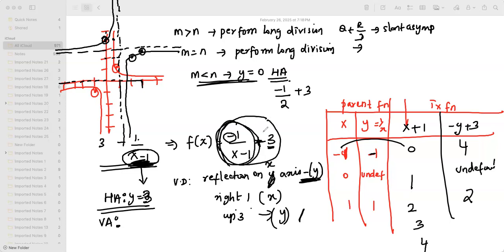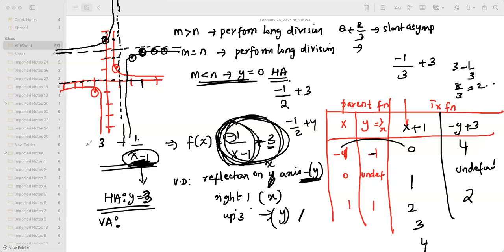And then you can put a 4. Put a 4 and see. If you put a 4, this will be 3.5. Minus 1 by 3, I put a 4. So plus 3, I'm sorry. This would be what? 3 minus 1 by 3 is 9. 9 minus 1, 8 by 3. That will be equal to 2.67. 4 gives 2.67. See? 2.67, 2.7, 2.8, it will go like that. So when I plot more points, you'll be able to draw the graph nicely. Get it? I am just picking x coordinates and substituting in my function to see what my y is.